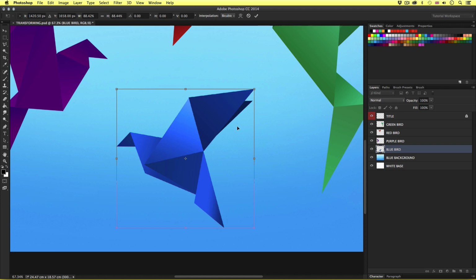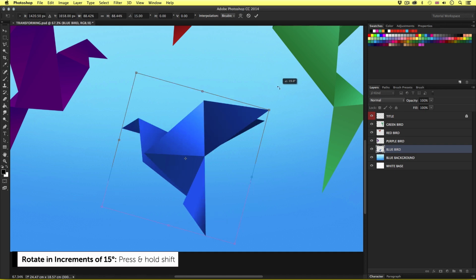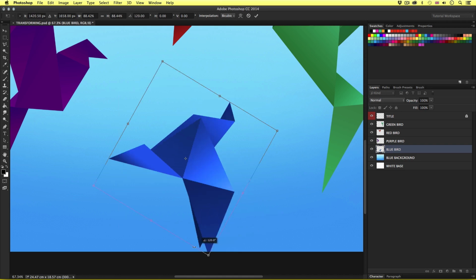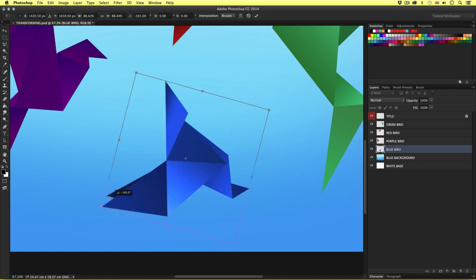Now, another important tip you should be aware of. With Free Transform active on the layer, this time I'm going to move my mouse cursor up to the corner. Instead of putting my mouse cursor on the corner point, I'll move it just off to get the rotate arrows. So instead of clicking and dragging freely like before, this time I will press and hold Shift on the keyboard. With Shift held down on the keyboard, as I click to rotate, you will notice the bounding box snap to small increments. This can help if you want to rotate accurately to degrees of 90.